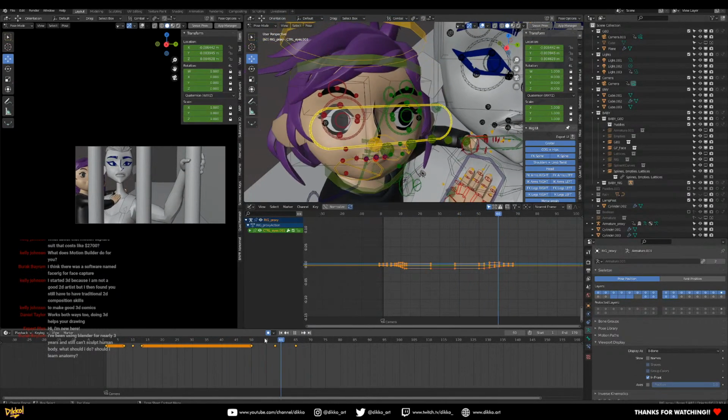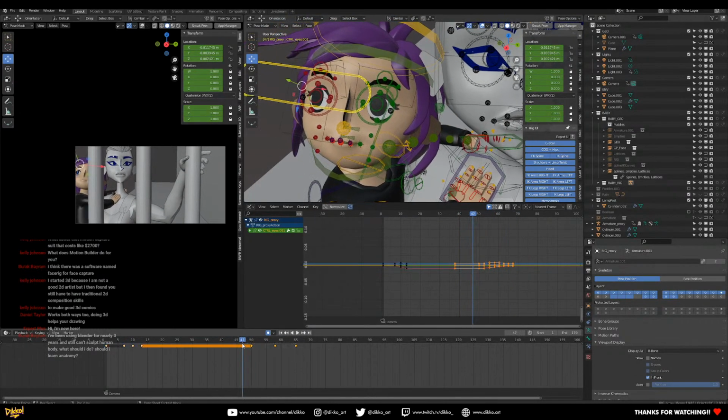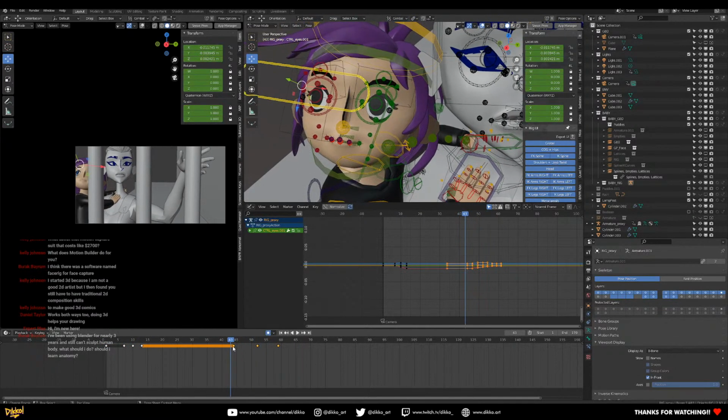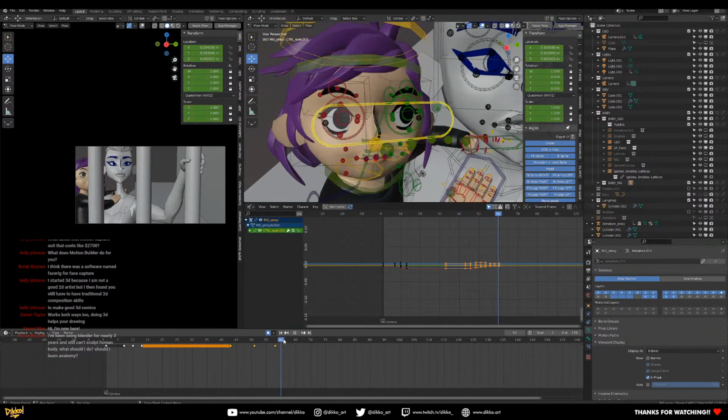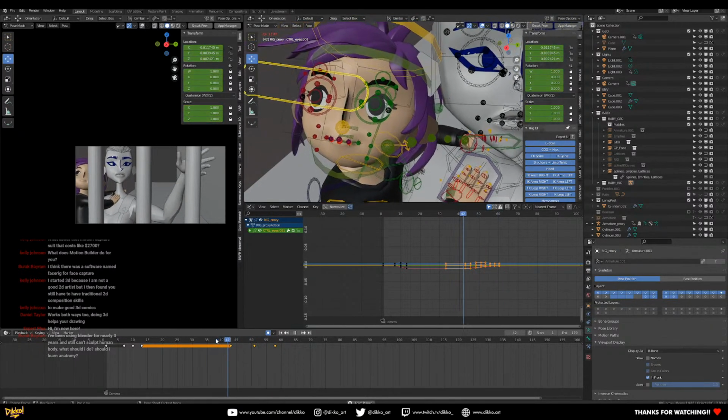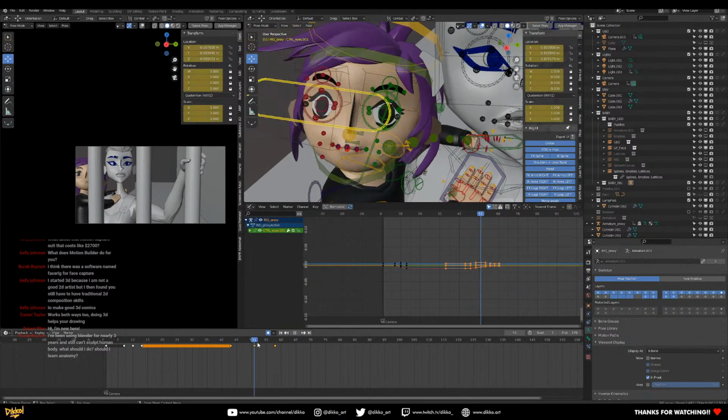So here, when she turns her head, I actually believe that you should always make the eyes start to move first before the head turns, because it sort of indicates where the head's going to turn. See how much that makes a difference? It's really subtle. It makes a difference though.